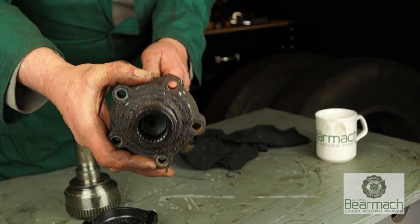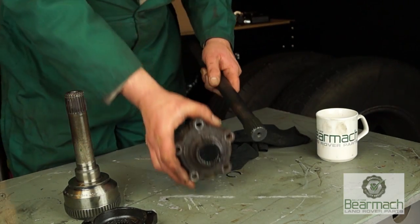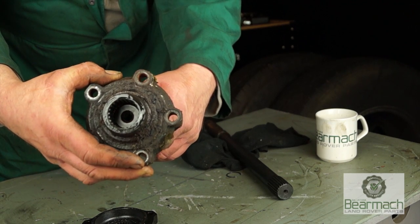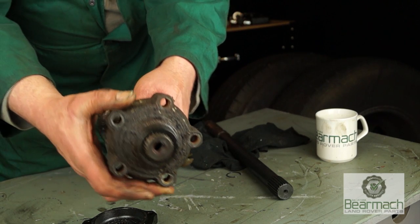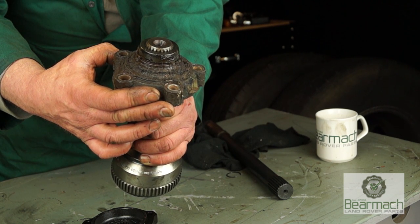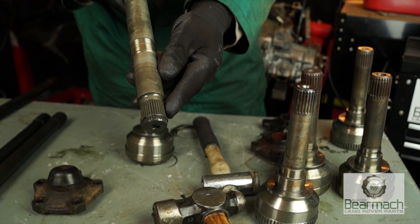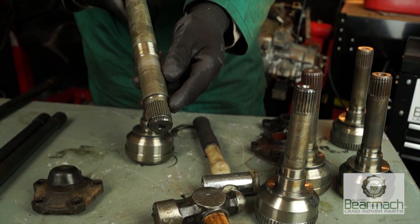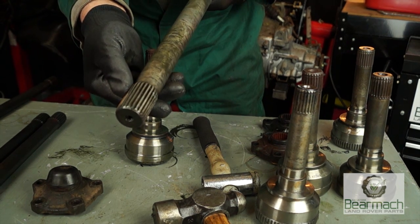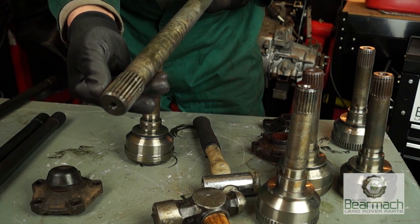On older vehicles, this is off a 90 with drum brakes, which would be 1980s. This is also 24 spline on the driving member, or the driven member. Okay, so the older rear flange will not fit the CV on the front, so just be aware not all pieces fit all vehicles. Okay, now these splines can wear, but they don't wear as much as any of the others. This end here, which goes into the diff, also can wear, so you need to be aware of that and have a look to see how the splines are.